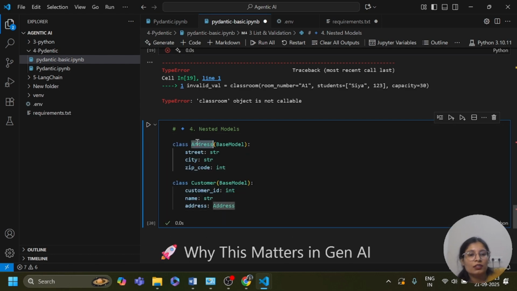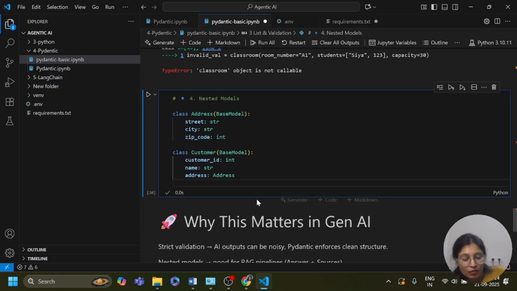One class is address, and this is the base model with the address details like street and city and zip code. Street should be a string and city a string, and zip code not a string but an integer. Over here you can see another class, customer. This is the customer class, with customer details: customer id, customer name and customer address.